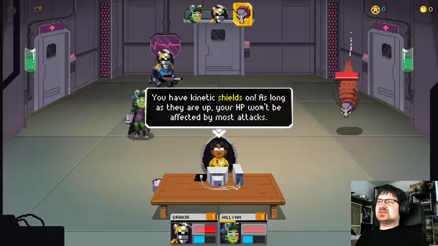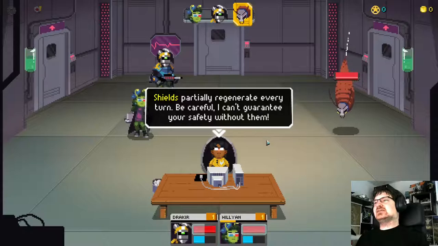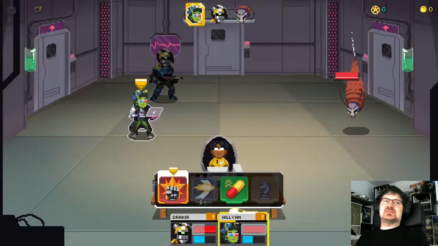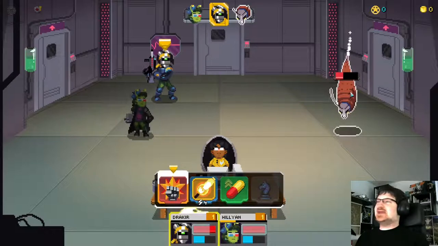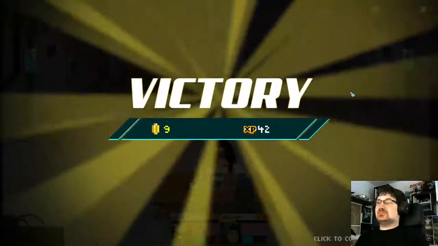You have kinetic shields on. As long as they're up, your HP won't be affected by most attacks. Shields partially regenerate every turn. Be careful, I can't guarantee your safety without them. Okay, so yeah, most of these sci-fi games have shields. Oh yeah, these things have barely any health. And there we go. Victory.